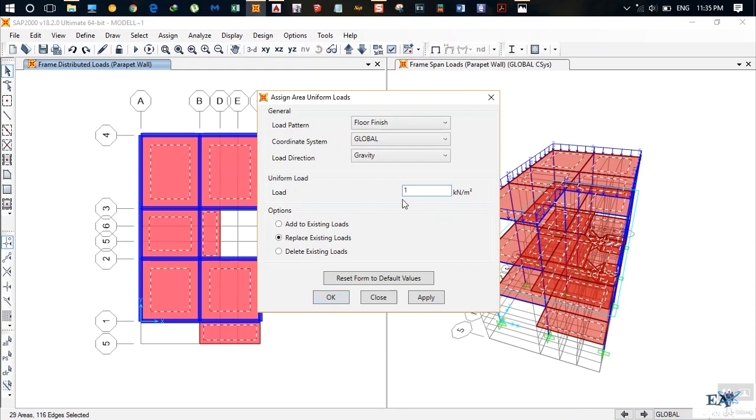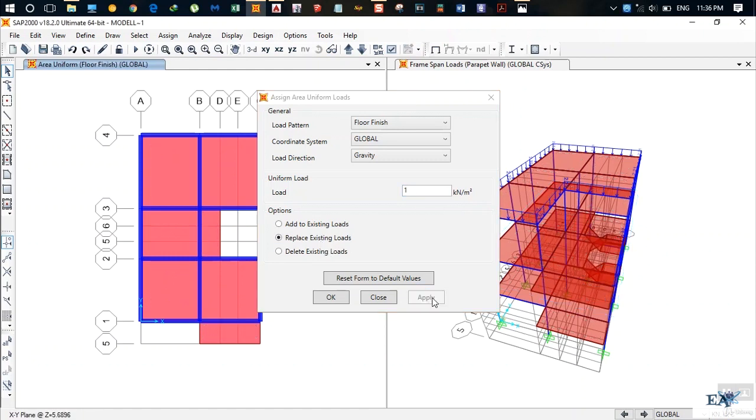So if you got different floor finish, suppose that you got floor finish as marble, so you need to add the unit weight of that as well. So you can get the dead weight of all the floor finish from IS 875 part 1. Alright, so click on apply.